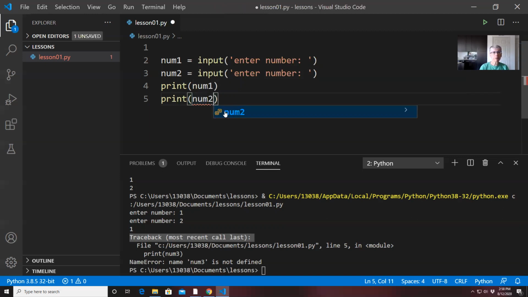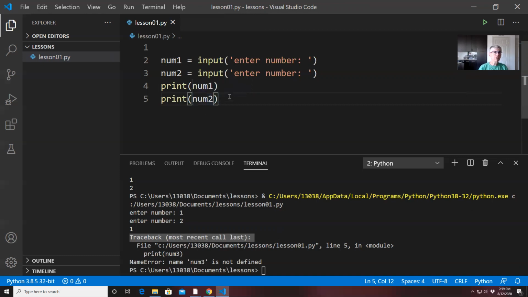So once again, I changed that to num2, I saved it. When I saved it, notice that red squiggly went away. It understands num2. I'm hovering over num2, and notice it says str. That tells you the type of the variable, string.